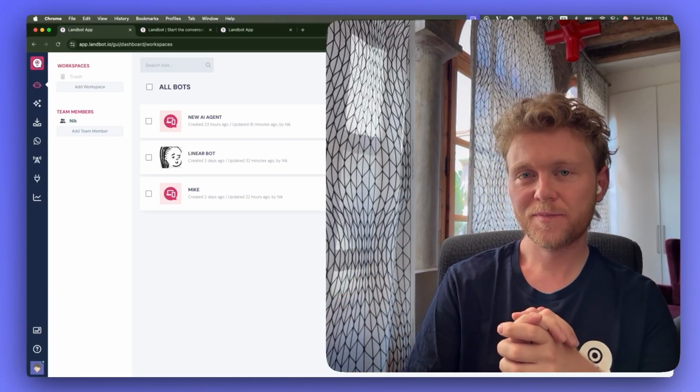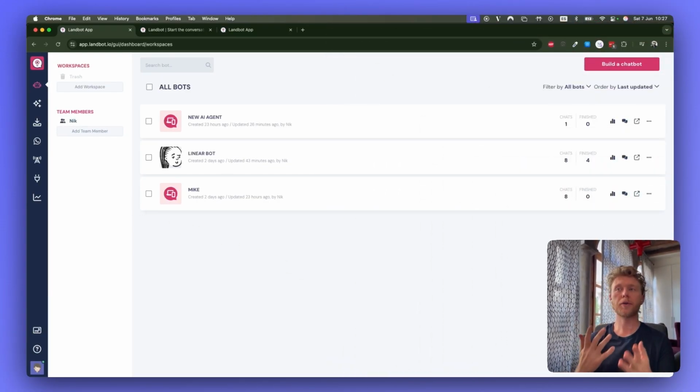Let's get into it. So let's start with the first section, how to create a new AI agent. Before we start though, keep in mind that I'm recording this as of the 7th of June of 2025. And this is a beta feature. We're going to keep improving it over time. So you might see some UX, UI changes, but don't worry. The whole concept of AI agents will remain the same. So you should be able to follow this video along.